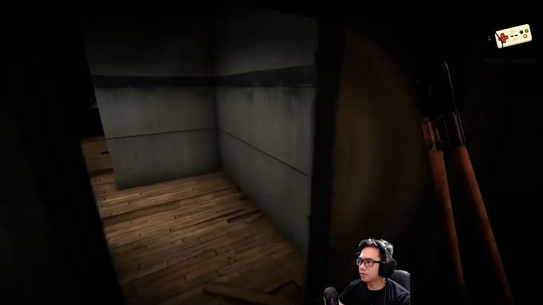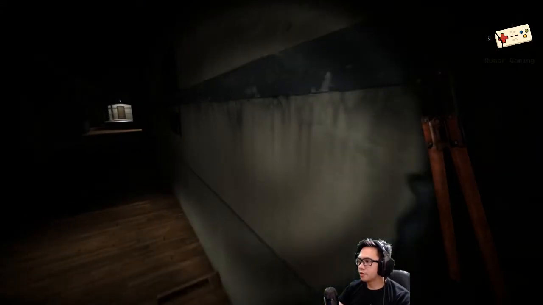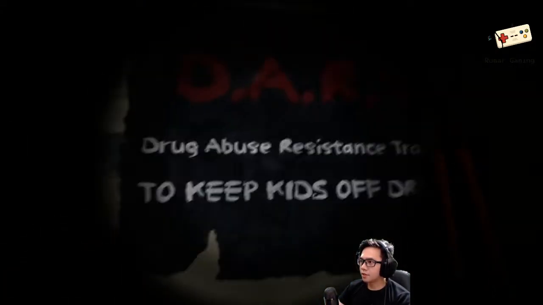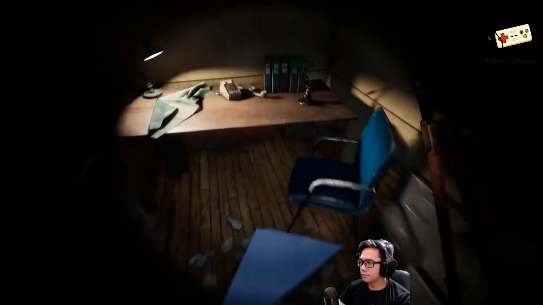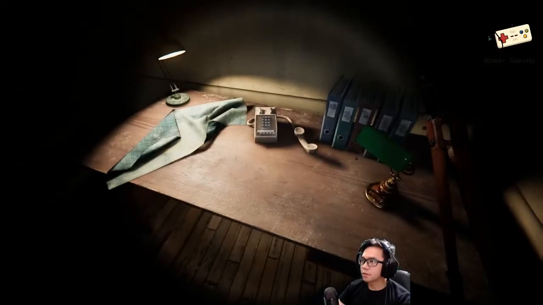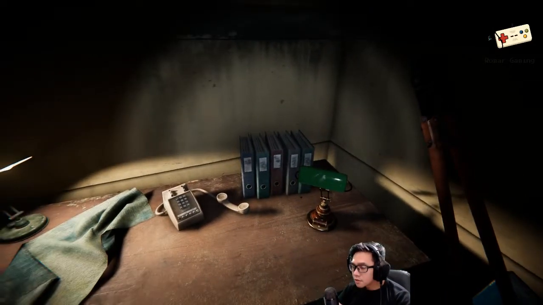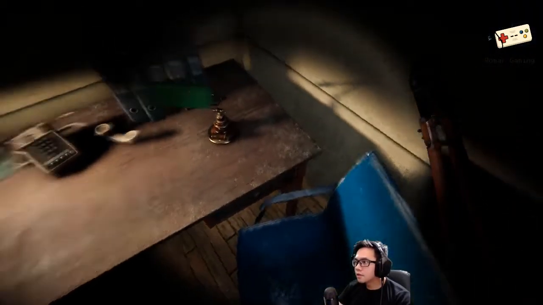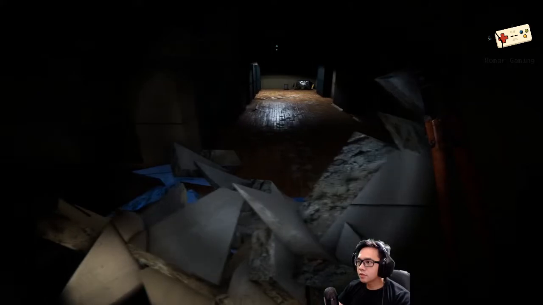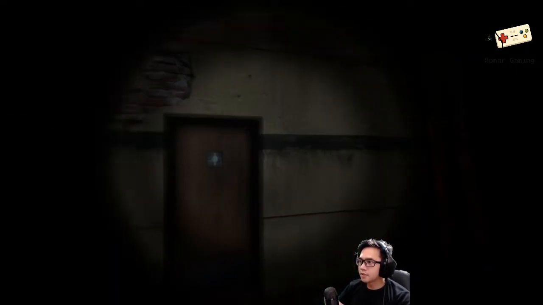I think we found it in the book before. Somewhere. I think I have it here. Alright, yep. Guys, please keep out of drugs. What's this? What's in here? I think we need a bolt cutter to open something. Okay, we'll have a look in here. It's a good thing we can run.